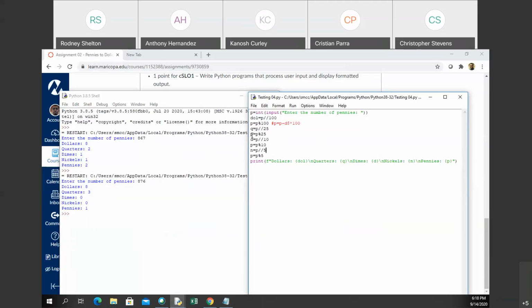They just kept using the original pennies that they had. And so it looked like, again, it would work for this and it would work for certain other numbers, but it didn't work overall. And I almost did catch it. But it was one of those things where people were coding for the specific example and not to be general.